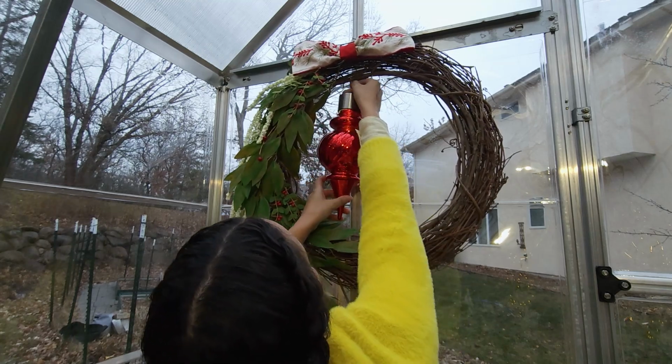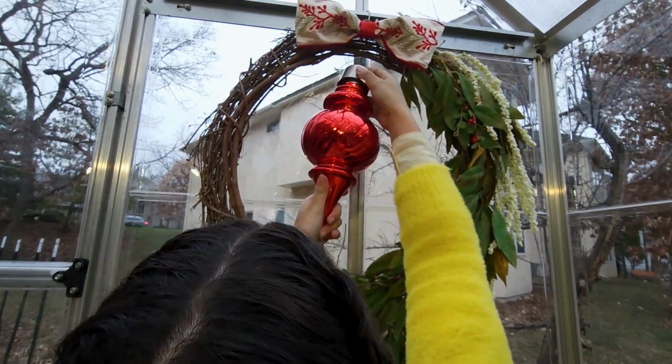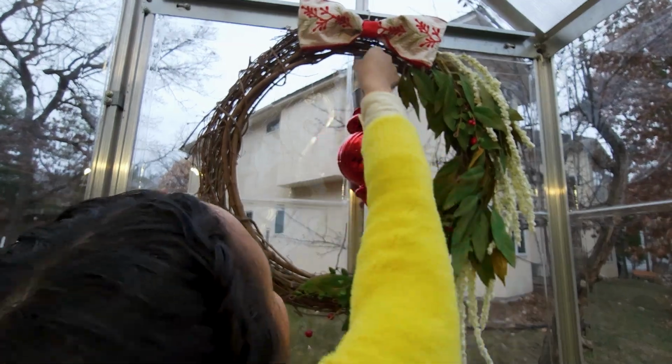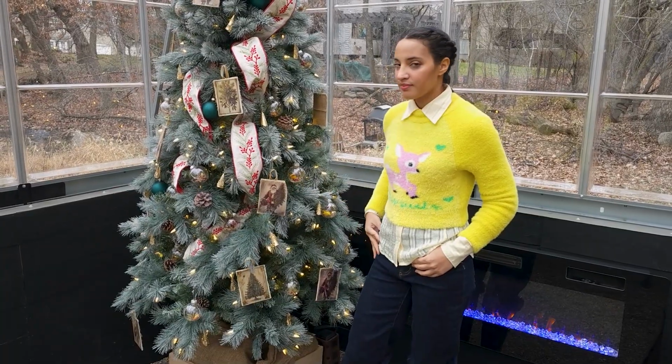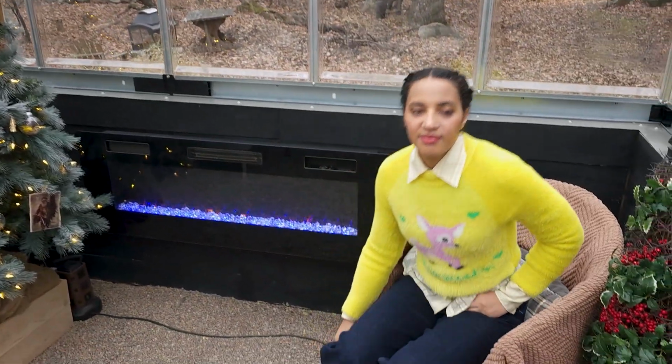These ornaments are from Dollar Tree and have a solar panel so that they light up when it gets dark, adding a subtle glow to the space. They're not super visible in the video right now, but they do emit a nice glow when it's dark. With that, I think we can call it done. Now it's time to relax and enjoy this cozy space.